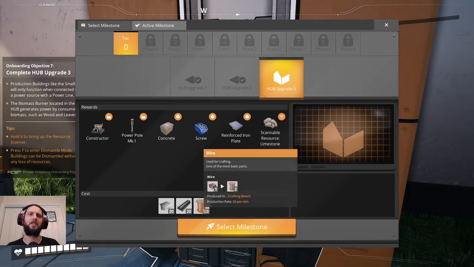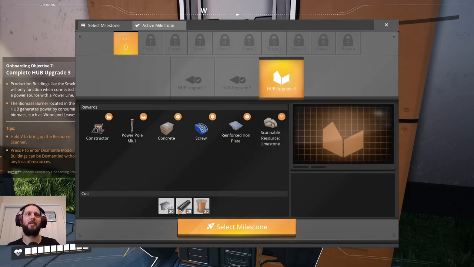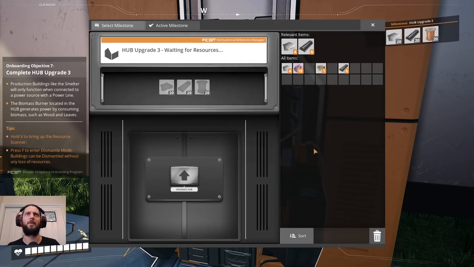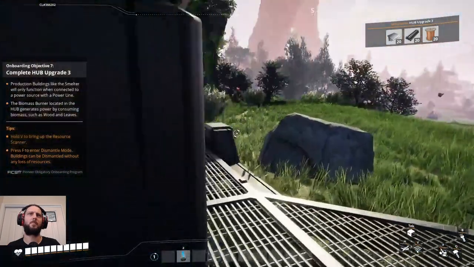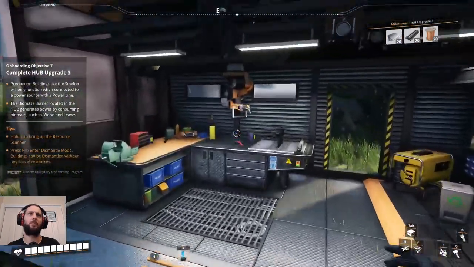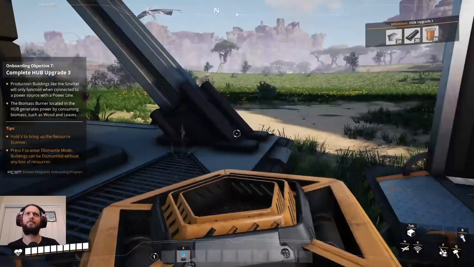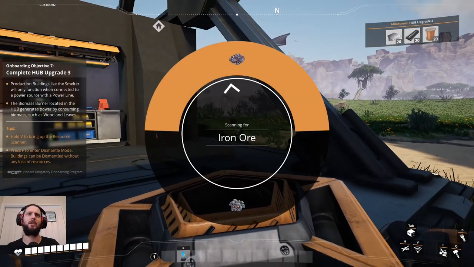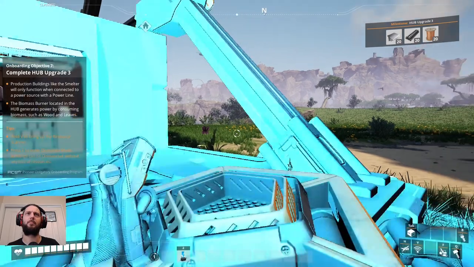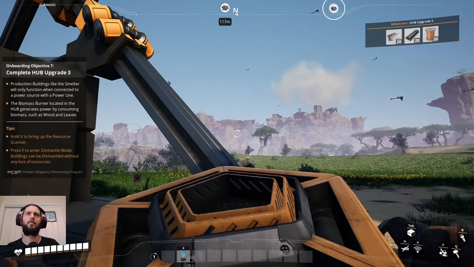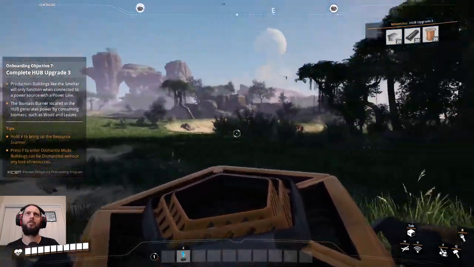Okay, so now we start needing copper as well. Same sort of thing, plates and rods, and more copper. Sure. We'll pin that, just for the sake of it. So, we're probably going to want to make another miner for copper, aren't we? I think that's what it wants us to do. Now, is it V? Copper ore. 117, and that's the closest.